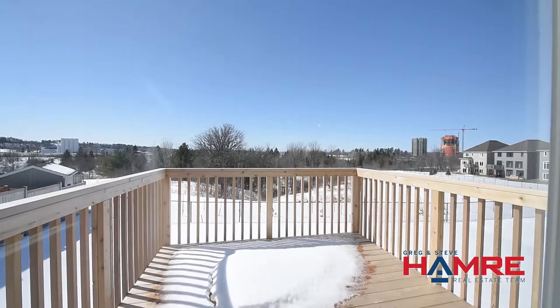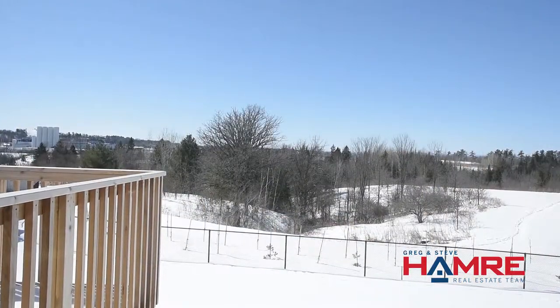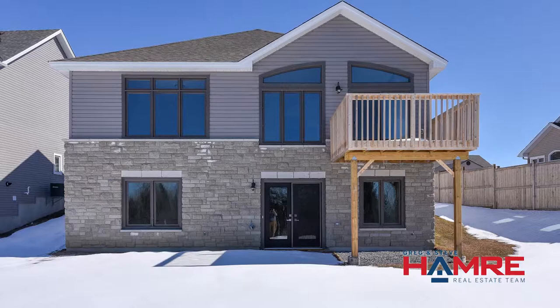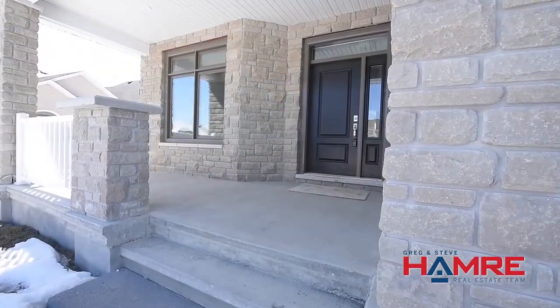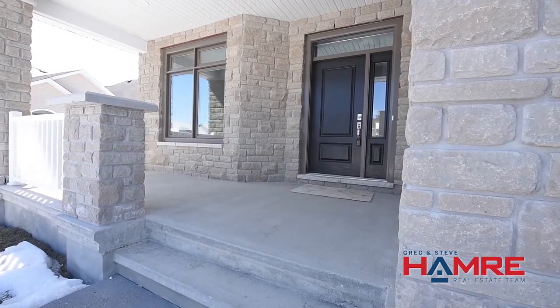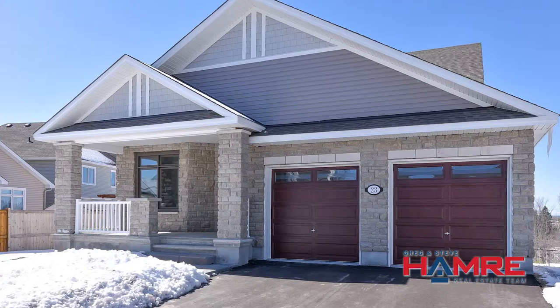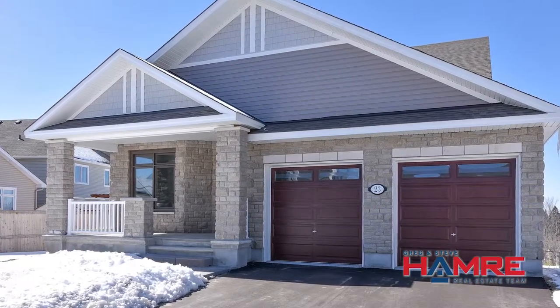This home is a three-plus-one bedroom bungalow on a ravine lot with a western exposure, so you can see the sunsets and the Gatineau Hills with Camp Fortune and the lit-up skyline at night. It's absolutely spectacular, and it's a walk-out basement so the lower level is fully functional — it doesn't feel like a basement at all. I really like the curb appeal: the nice wide and deep front veranda, the architectural roof accents, the three-quarter stone that wraps the whole exterior, and the oversized twin garage doors with a passage door through the side into the garage.